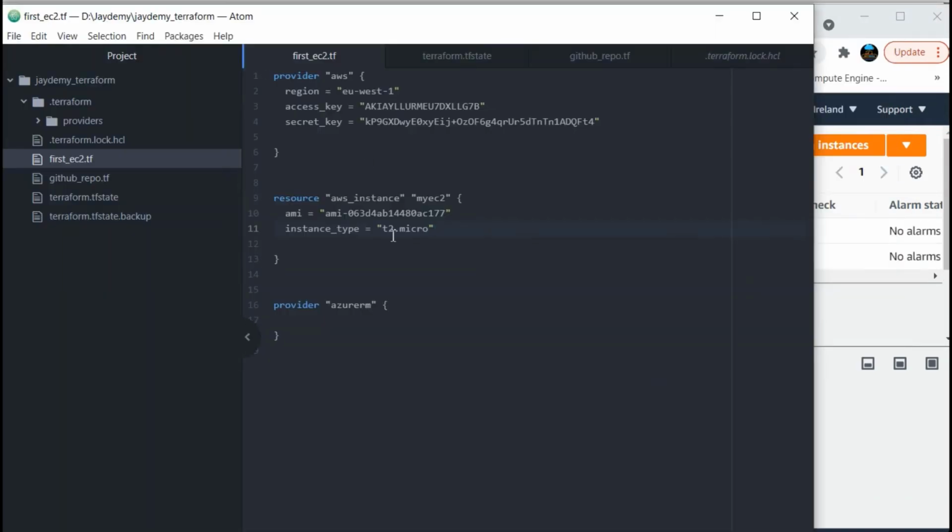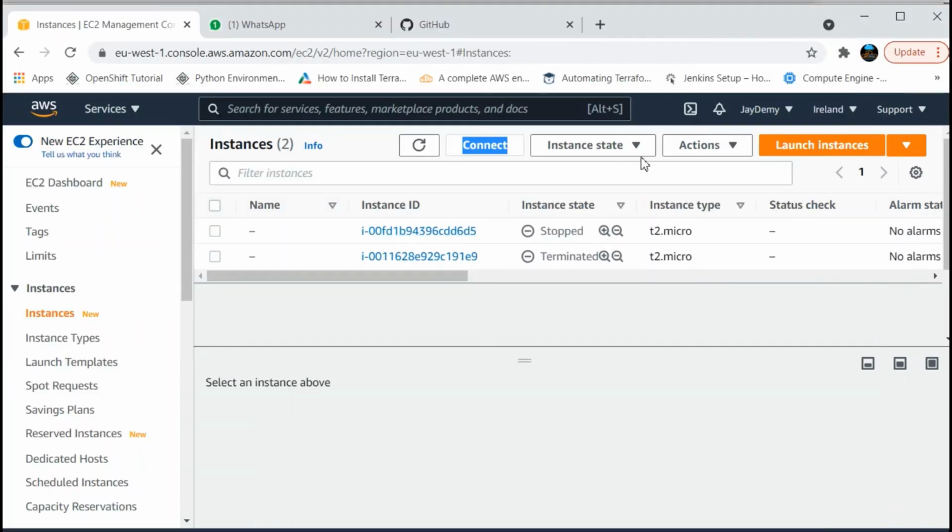That is the reason, for all the required parameters, just for testing purposes, we have only given the instance type. That is enough to launch our instance, but the others are optional. Even though they are optional, you need to make sure you are giving the correct parameters, so that if you change something at your console level, the Terraform state will store it. Now the instance is stopped.